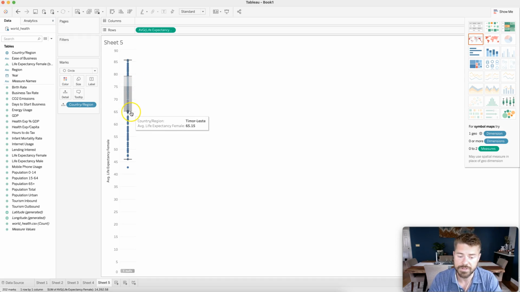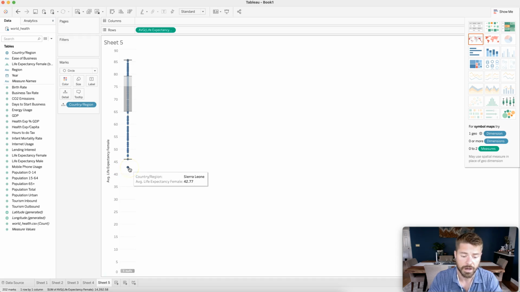So 25% of all data points fall below here, 25% fall in the dark gray region, 25% fall in the light gray region, and 25% fall above the light gray region. And this is one of the reasons that Boxplots are actually really useful. These data points are so stacked up in here. It does not look to me that 25% of the data points are in this region, but they are. Those marks are stacked on top of each other that it's very difficult to discern that. That's why these Boxplots can be so handy.